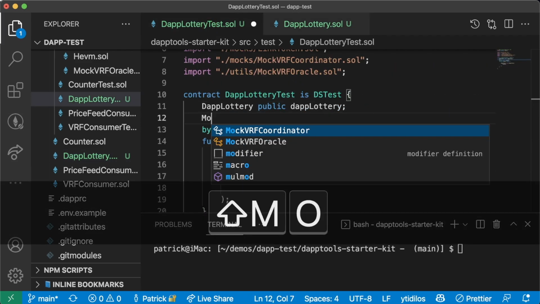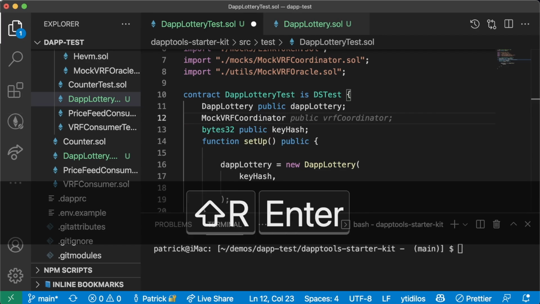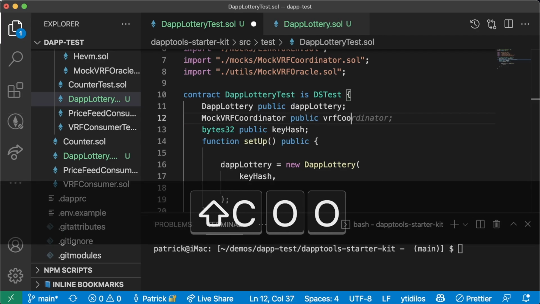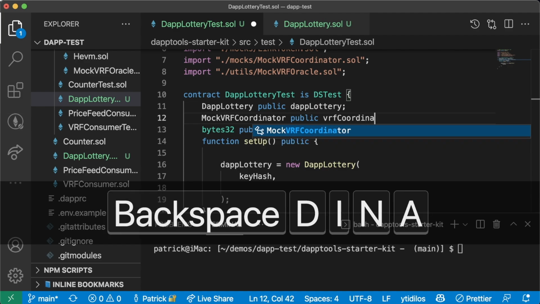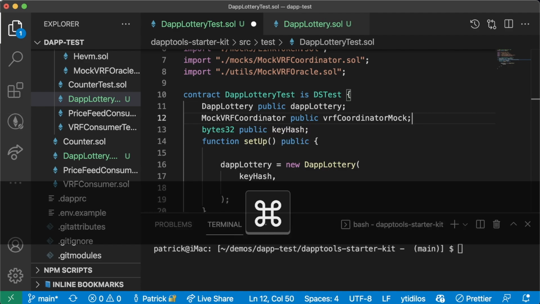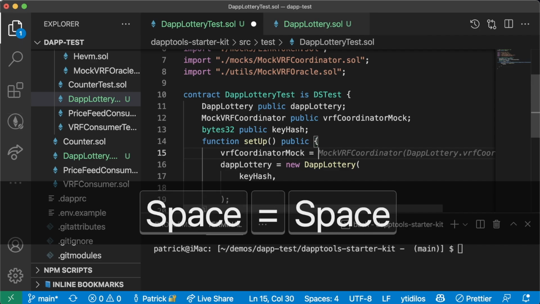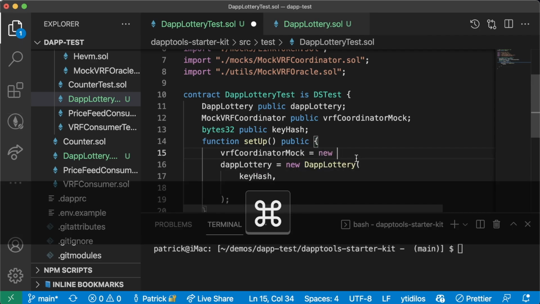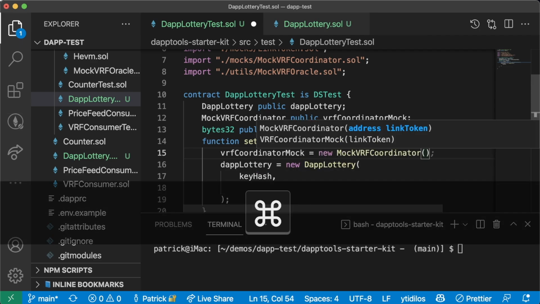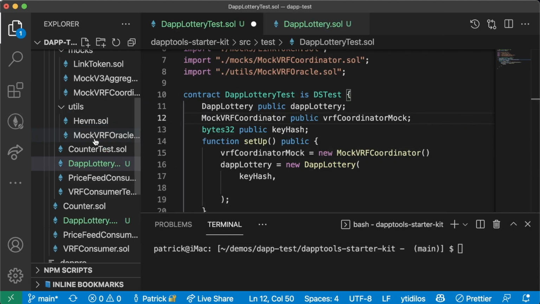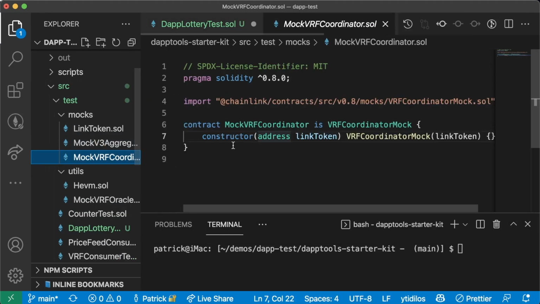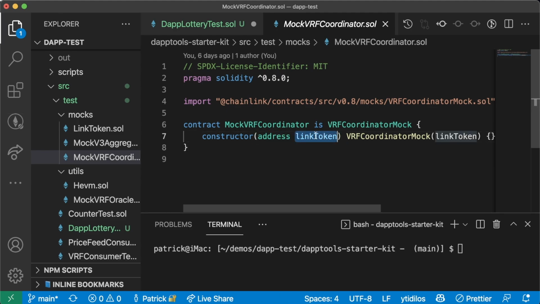So up at the top, MockVRFCoordinator public vrfCoordinatorMock. And we'll do vrfCoordinatorMock equals new MockVRFCoordinator. And then we can check what the mock VRF coordinator takes as input parameters. And it looks like it just takes a link token.